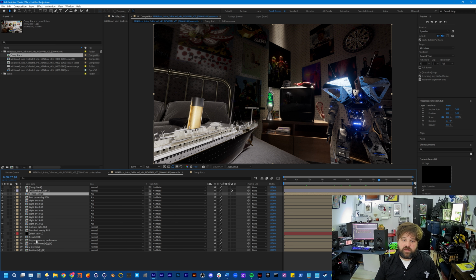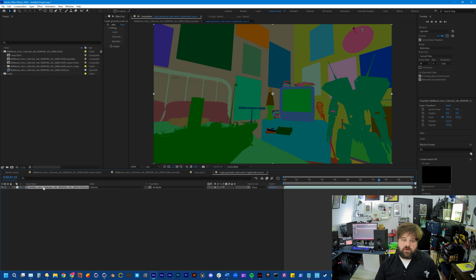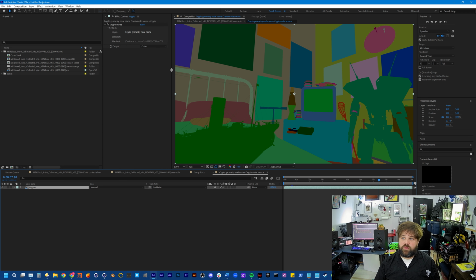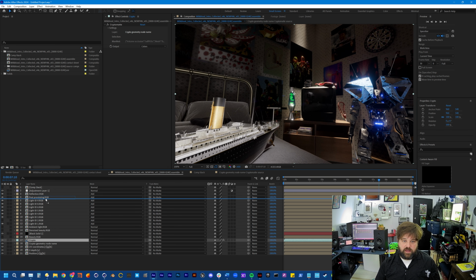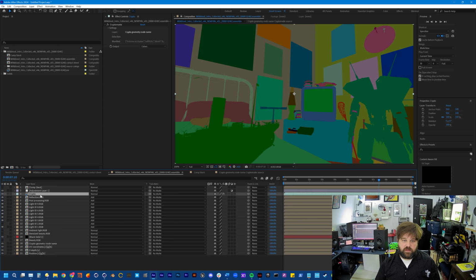This is where cryptomatte is so cool. So let's come in here. We're going to name this crypto. And all the magic happens in a plugin on this pass. So copy this, jump back, add this, and it's going to be a matte for the reflection.